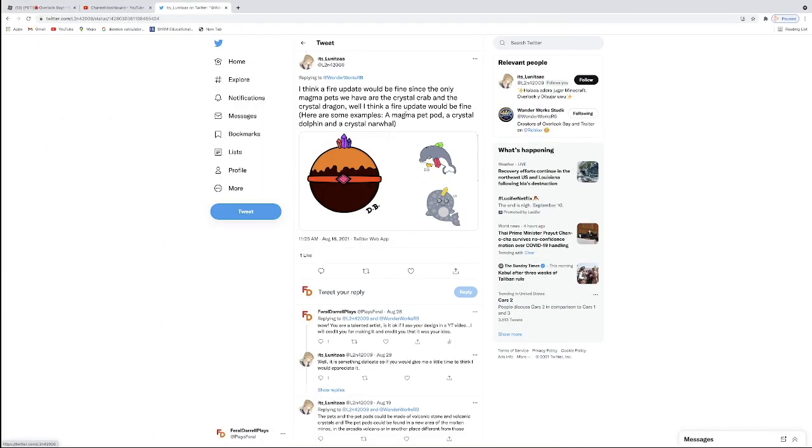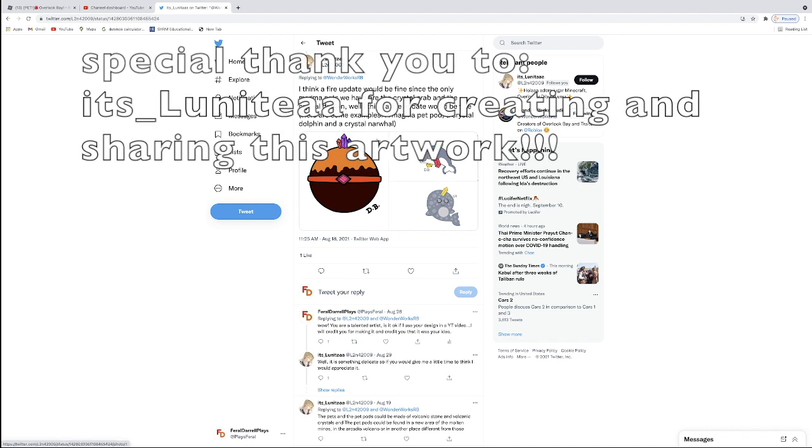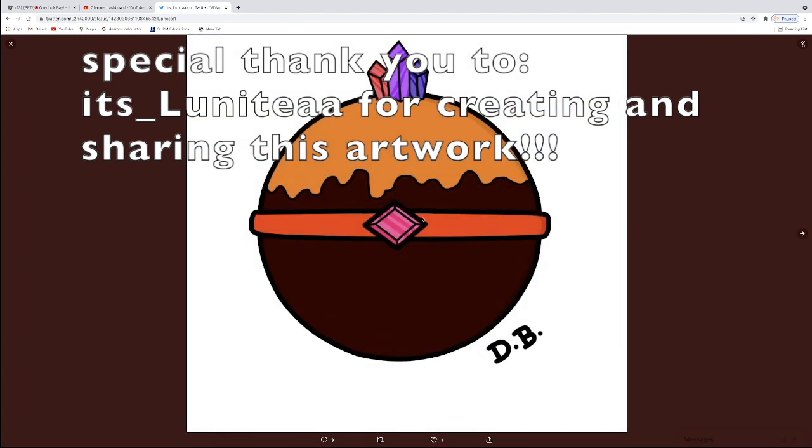The first update idea from fans is this one, a magma/fire update, which would be really cool. A fire update would fit well, since the only magma pets we have are the crystal crab and the crystal dragon. So obviously this would be a great idea for a pet pod. Let's look at the artwork.